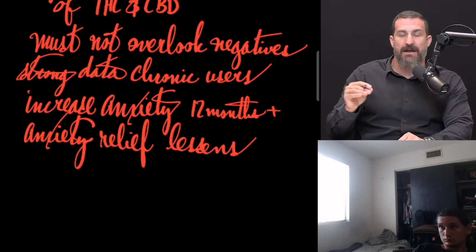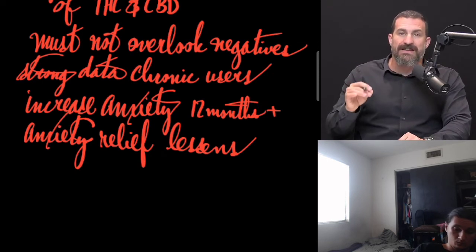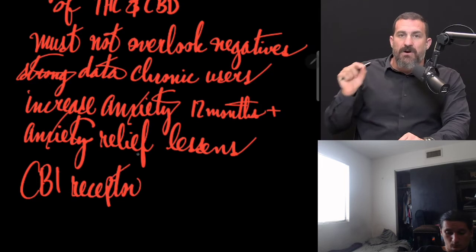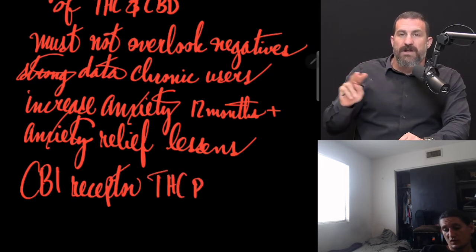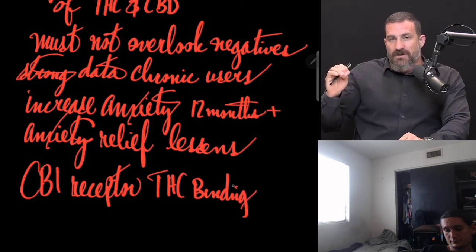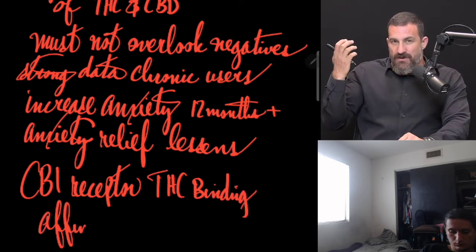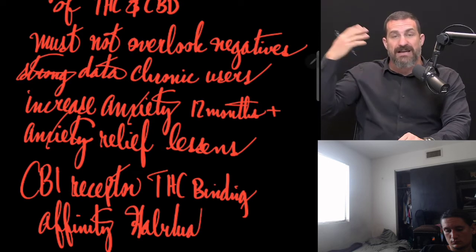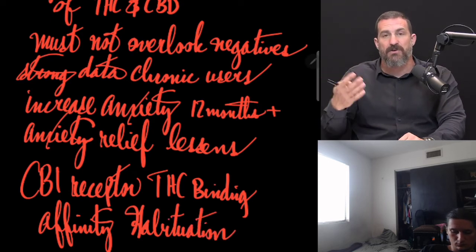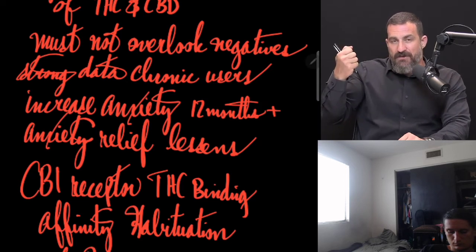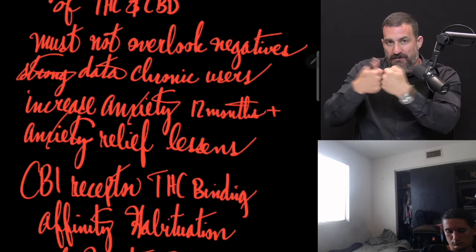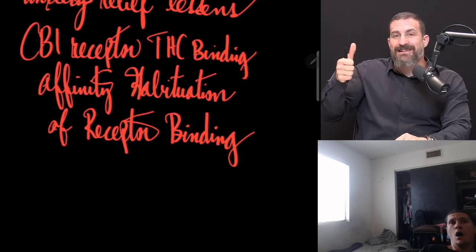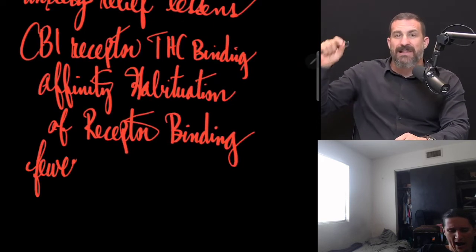We have to go back to our understanding of the CB1 receptor and the potency with which THC binds to that CB1 receptor. When THC is brought into the system over and over again, meaning twice a week or more, the binding of THC to that CB1 receptor eventually causes a sort of habituation or attenuation of the entire process of binding the receptor and creating the psychoactive effects. So initially it creates anxiety relief, but over time, the affinity for the receptor doesn't change, meaning it can still park in that slot with a lot of affinity, a lot of strength, but there are fewer receptors available. And then the signaling that's downstream of those receptors becomes less and less robust.